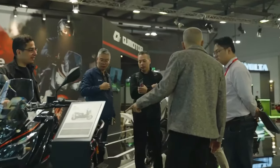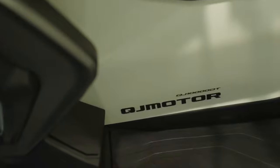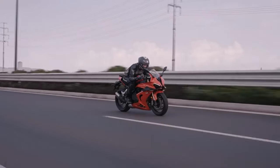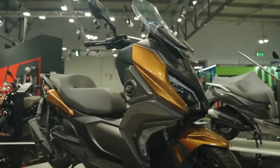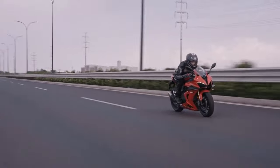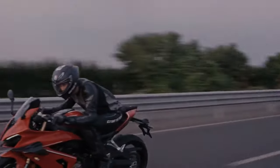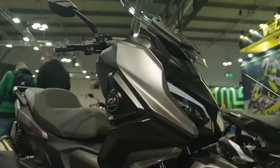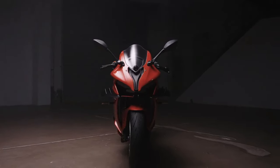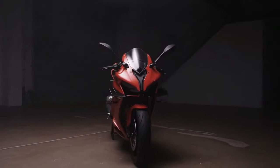Suspension technology. The motorcycle is equipped with a fully adjustable suspension system. The front features a high-performance inverted fork, while the rear boasts a monoshock setup. Both components are adjustable for preload, compression, and rebound, allowing riders to fine-tune their setup for different riding conditions and personal preferences. Braking system. Safety and stopping power are paramount in the SRK 800RR's design.